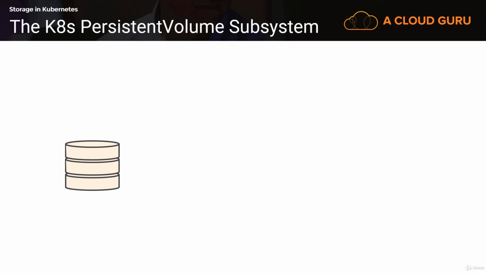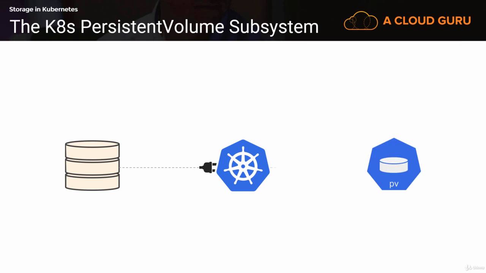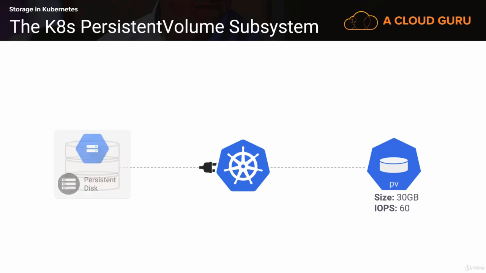Portworx, NetApp, or file and block services from your cloud provider. These hook into Kubernetes via CSI plugins. Then on the Kubernetes side, we carve out volumes called persistent volumes or PVs. And a PV, right, has attributes like size. But we can also hook it into different tiers and the likes on the storage backends. So we're going to look at it here on Google Cloud in a second.